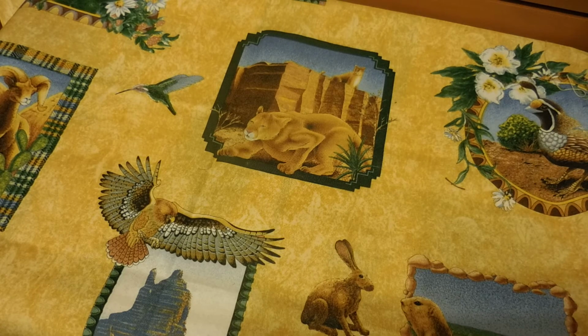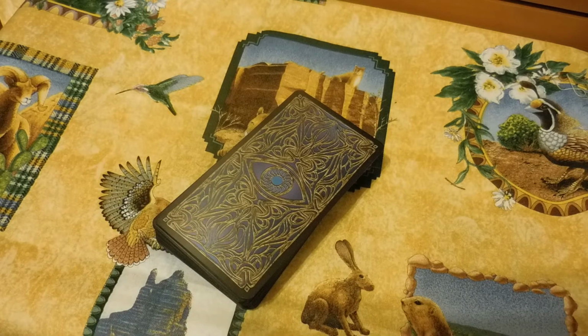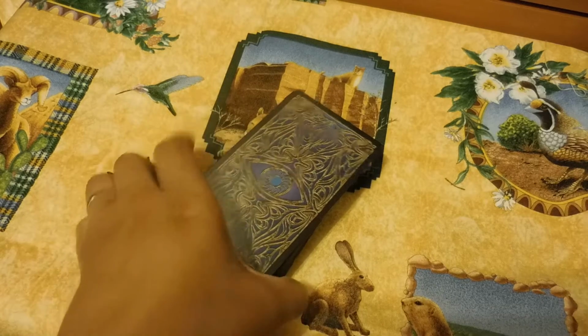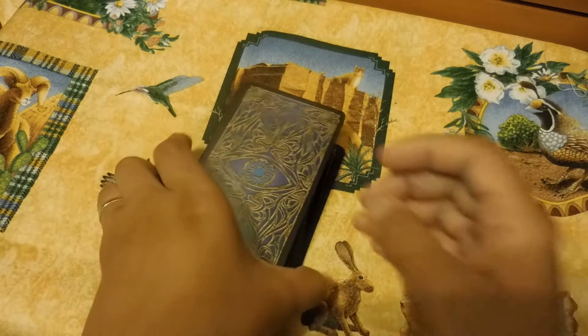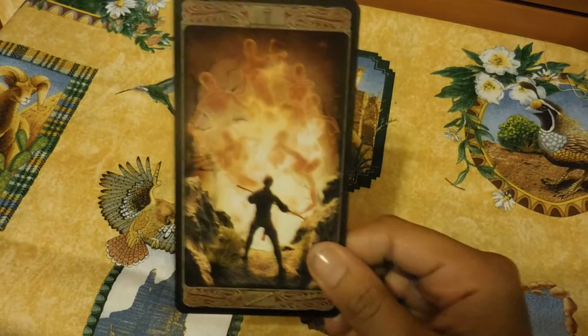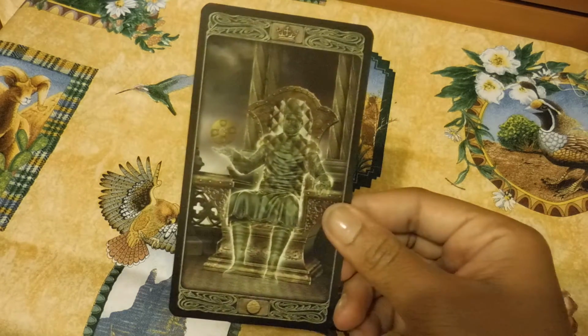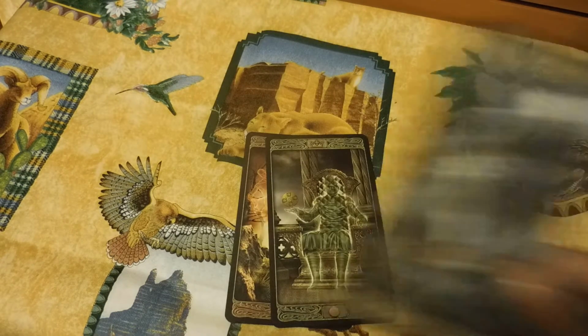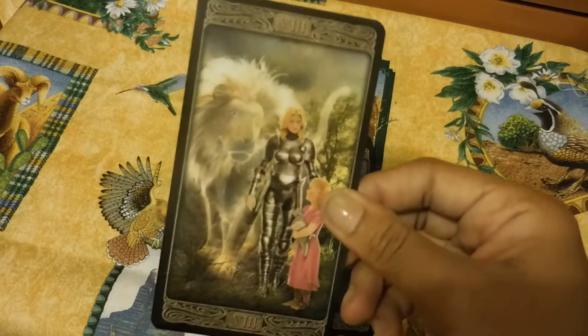And then this is the Ghost Tarot. And this is, if I'm not mistaken, Los Scarabeos Publishing. This is not Lisa Hunt's. Lisa Hunt's has a Ghost and Spirits Tarot. This is, I believe, just the Ghost Tarot. But look at this. Beautiful artwork. It's so pretty, and it just reminds me of Samhain energy, which I am right now.